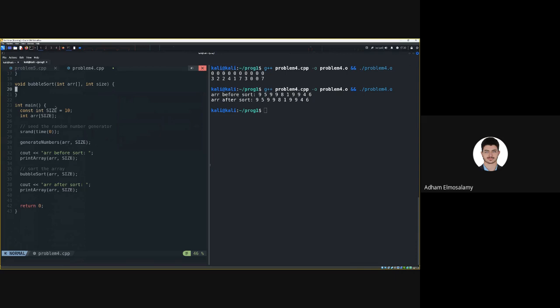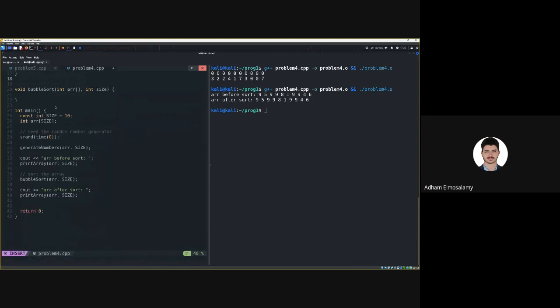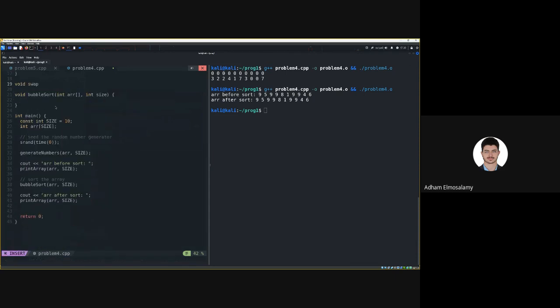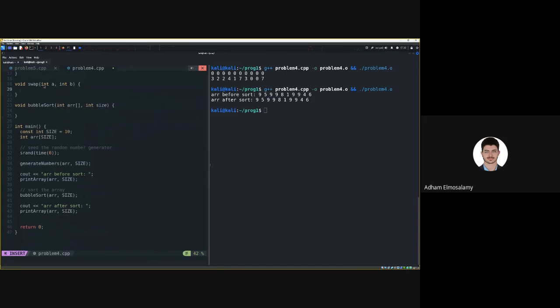So that's what we can do. We can have something like void swap, because we need swap for this function. So we can do void swap and it's going to take two things and it's just going to swap them. Now, how do we do this? Do we need some special way to define what the signature looks like? Would this work with two things, or do we need something else?